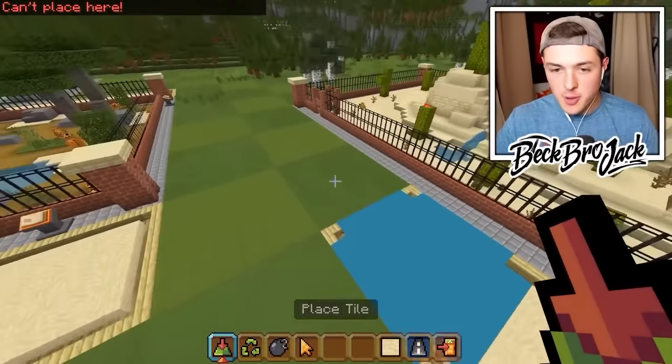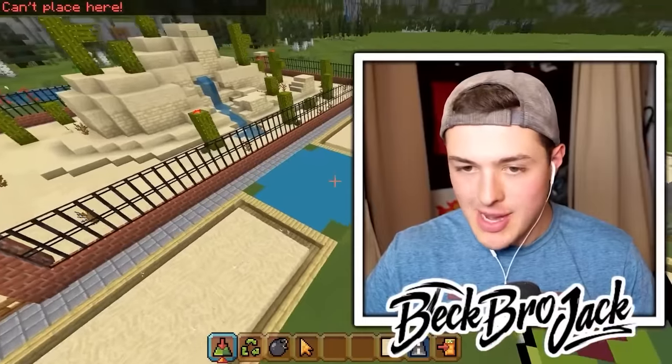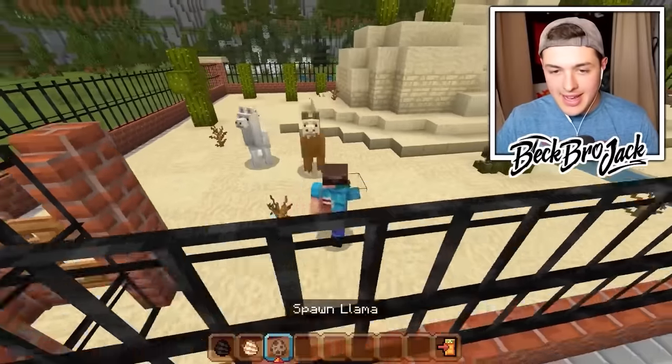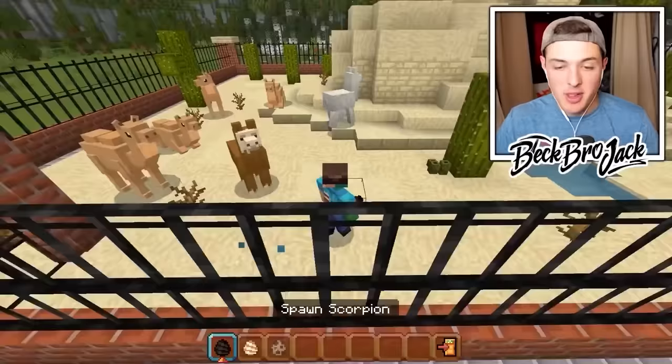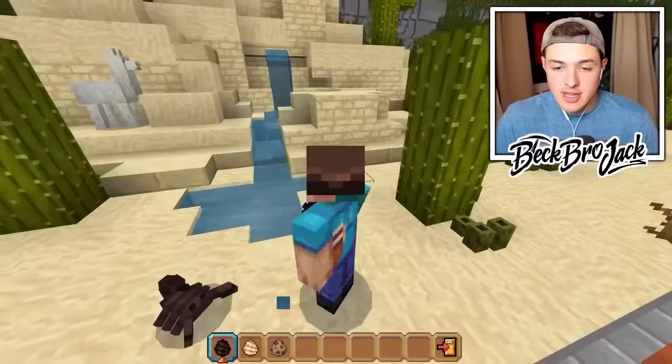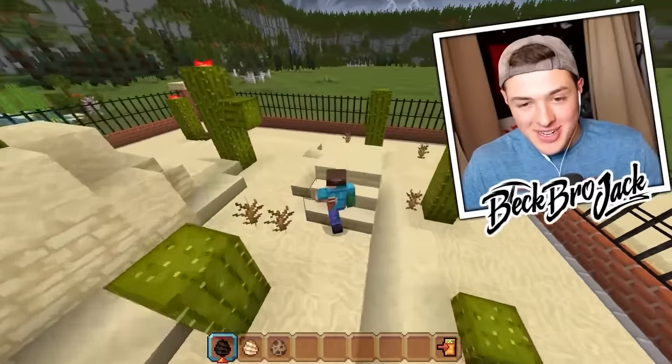Okay, let's make sure that people have a little walkway so that they can come up and see all the animals that I put inside. I guess we can add in some llamas. But the main things in here are gonna be lots and lots of camels. People love camels. And scorpions. Because that's exactly what I want to see in a zoo enclosure.